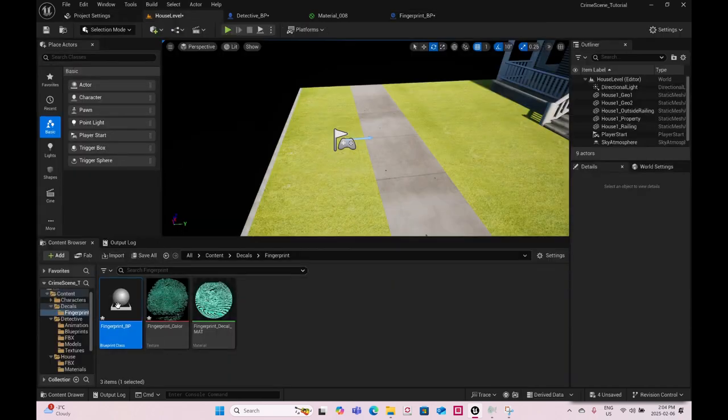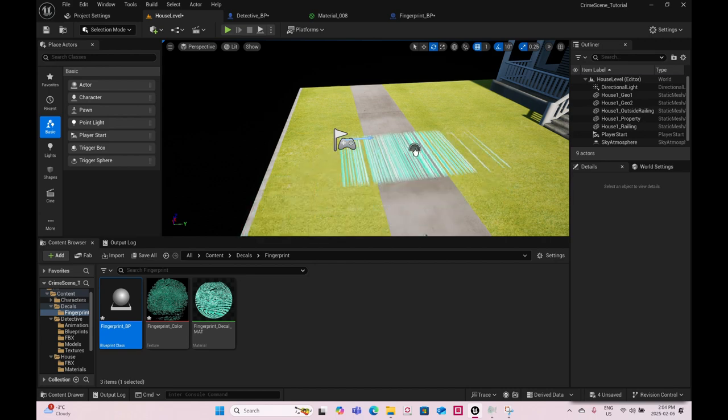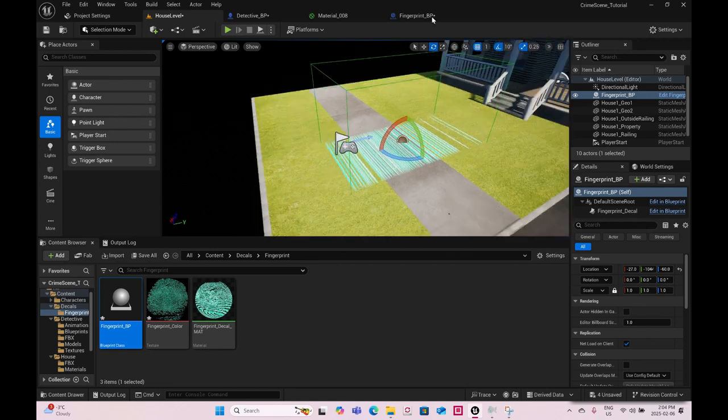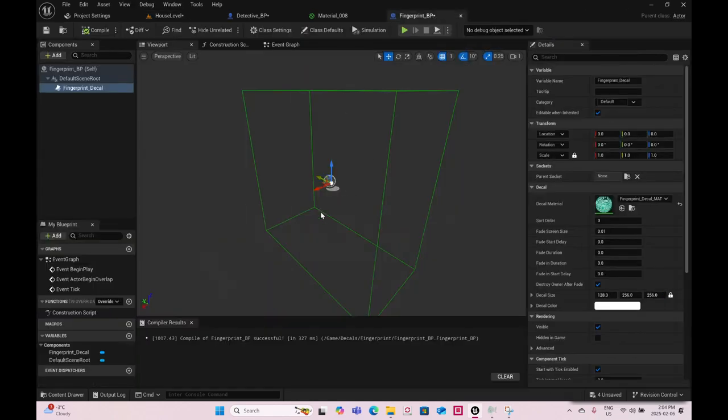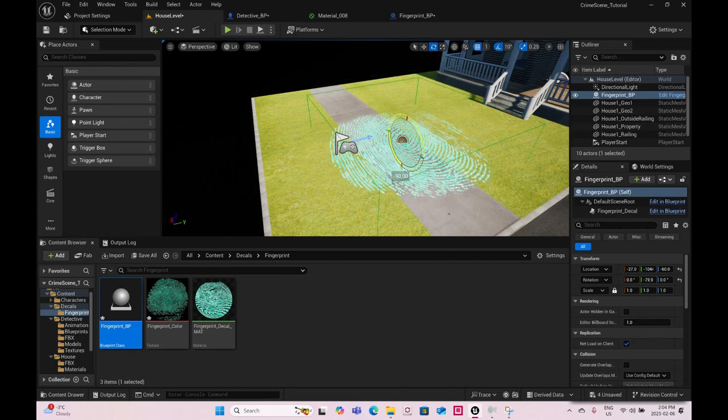And I'm going to drag that blueprint that I just created into the scene. And as you can see, by default, because in the blueprint it's upright, that's why it's not showing on this horizontal ground. So if I rotate it 90 degrees, then you can see the fingerprint.